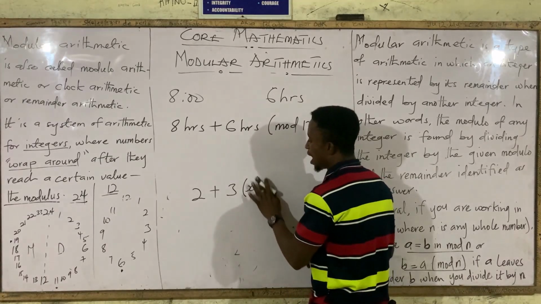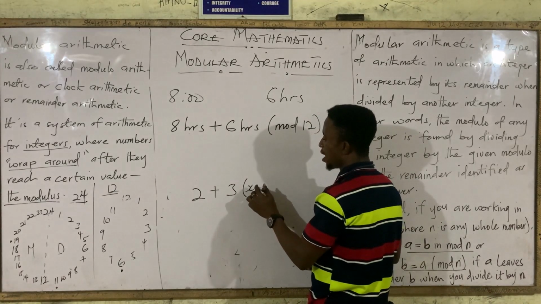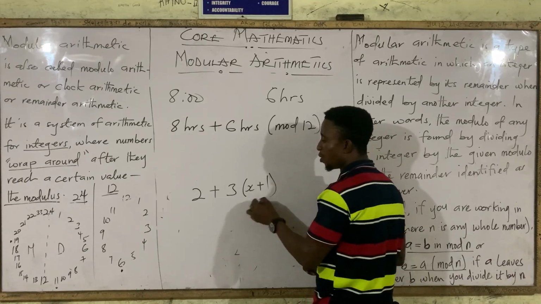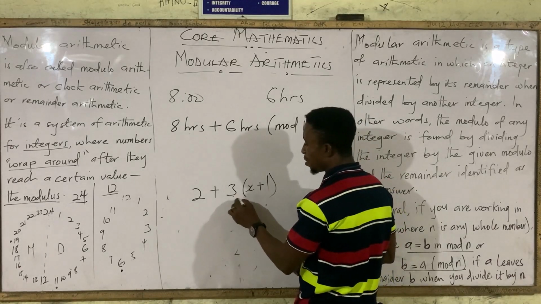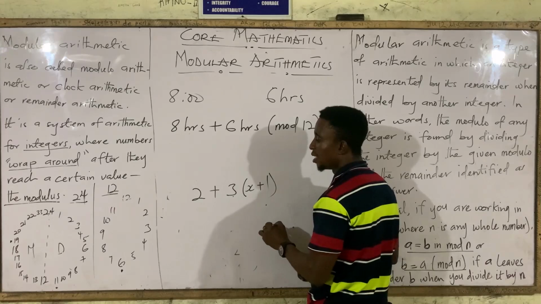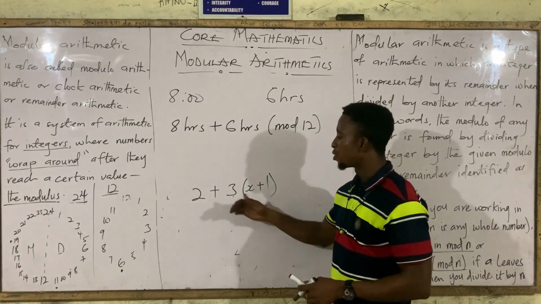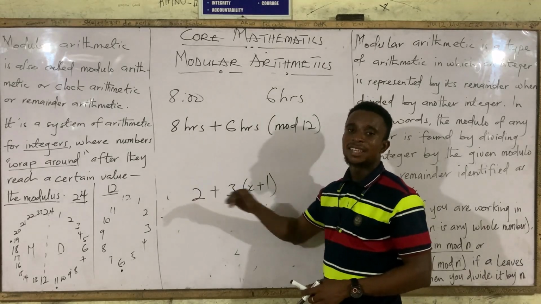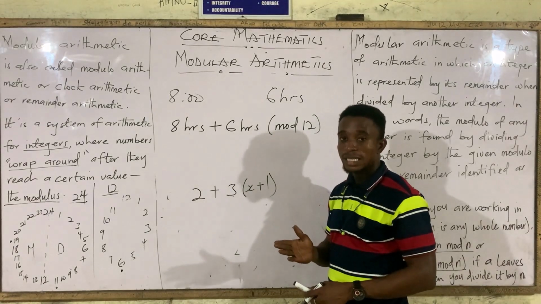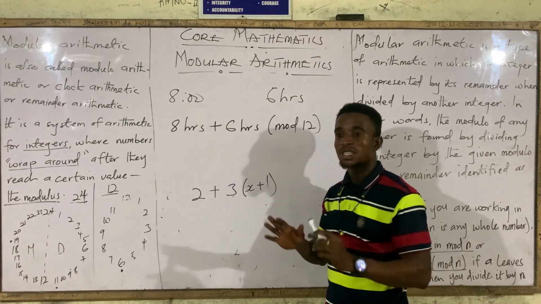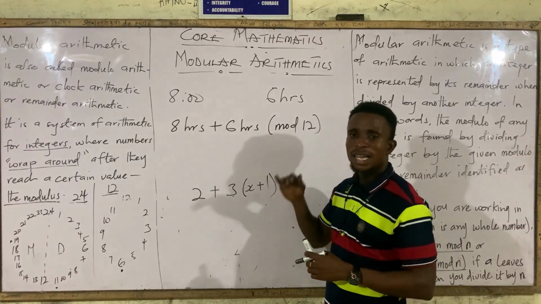So let's imagine I have 3x plus 1. So what are we going to do? I'm going to multiply this 3 by everything inside the bracket, or I'm going to expand the bracket before solving, then I add the result that I get to this one. Is that what we do? Yes. But this one is for quadratic expressions and things. But modulo doesn't work that way.